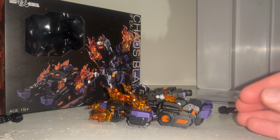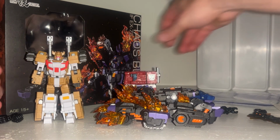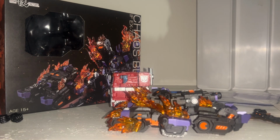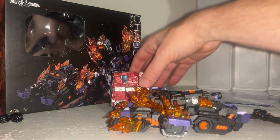Let me bring in just the, there it is, that's what I was looking for. Earthrise Optimus Prime, just to give you an idea of the size of it. There's not really much more to say about the alternate mode. As I say, I do find it quite weak, and in all honesty, that's exactly why I started the video with him in his alternate mode.